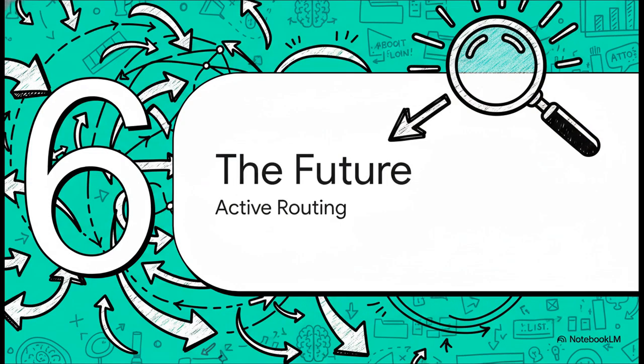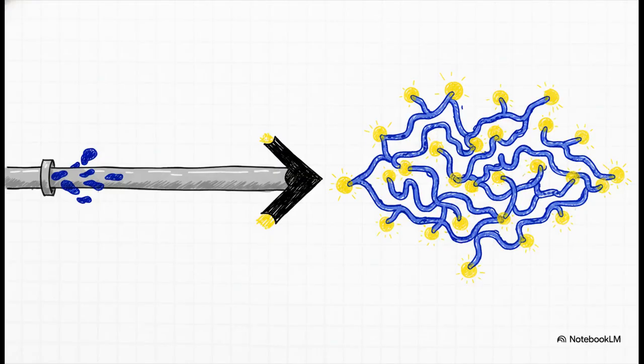So what's the big picture here? What does all this really mean for the future of AI architecture? Well, it all comes back to that one key idea: active routing. Look, the key takeaway is this. AttnRes isn't just some small, incremental tweak. It's a fundamental shift in how we think about designing these networks. We're moving away from building passive pipes where information just kind of flows, and we're moving towards creating an active, intelligent nervous system that can route information with real purpose.